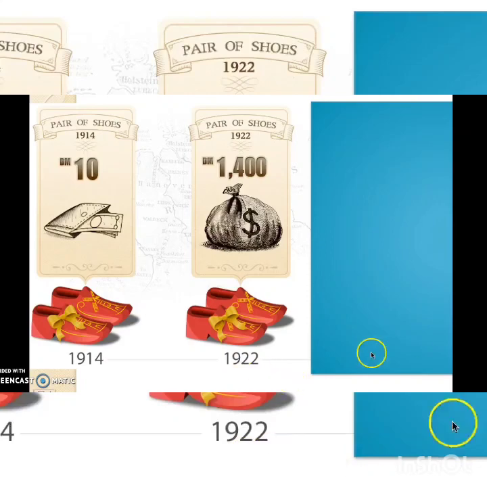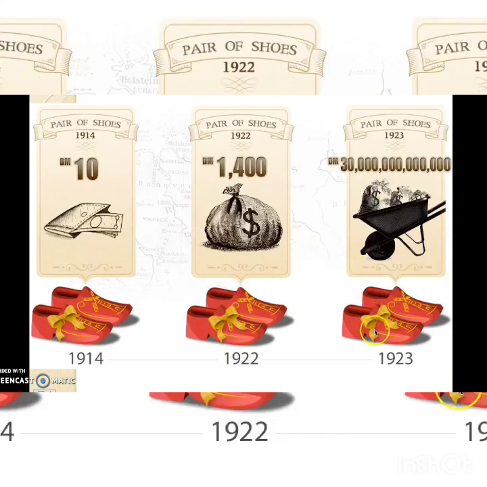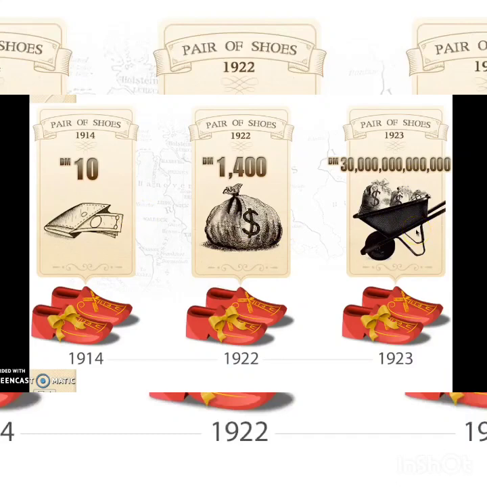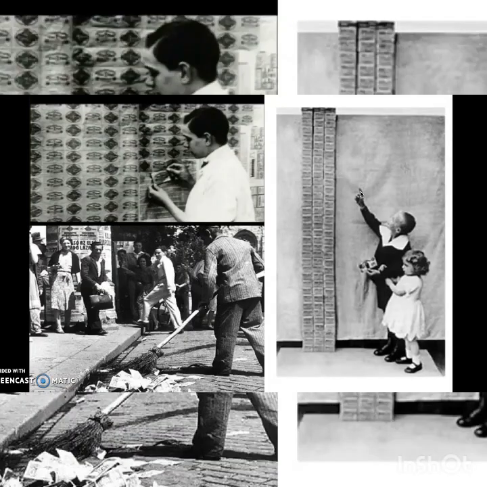Going just one more year forward from 1922 to 1923, the price of those same shoes increased to 30 trillion marks. This is inflation: the price of goods goes up, but you still only have the same amount of money — maybe 10 marks. Your money is basically worthless because you don't have 30 trillion marks' worth. The value of goods goes up while the value of the bills in your hands goes down.